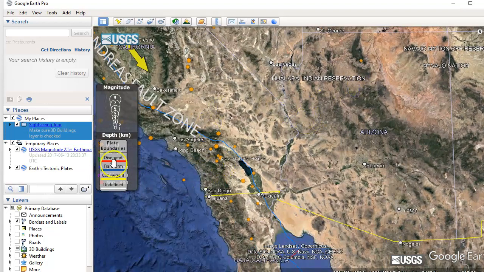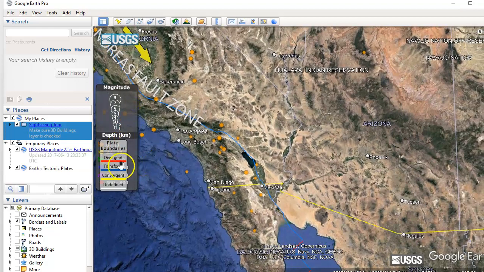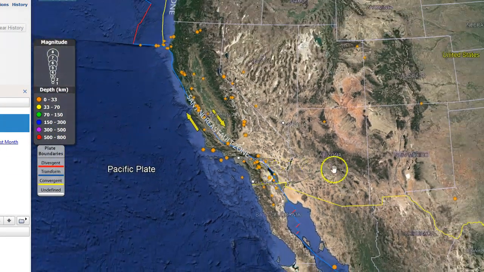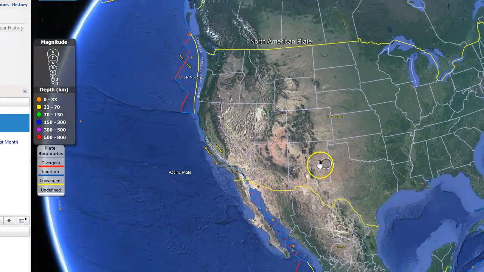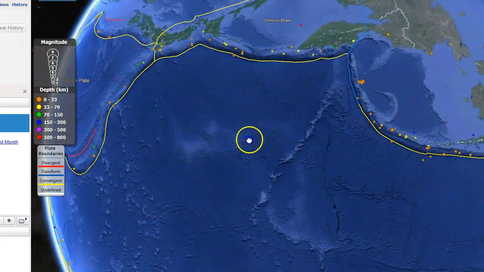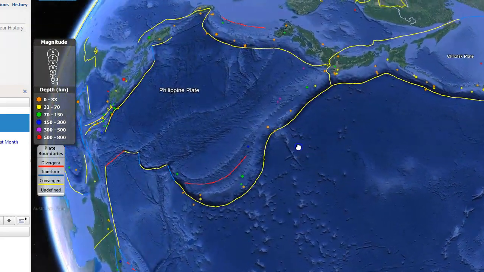So the color here is depth. Unfortunately, in this image here, because I've shrunk it down so much, the two legends overlap. But color is an indicator. Let's see if I can pop this up here. There we go. So color is an indicator of depth. And so there's some questions about where deep earthquakes are and why they're at certain locations. So you will have to zoom around the world and look for these different colors if you're looking for deeper earthquakes.